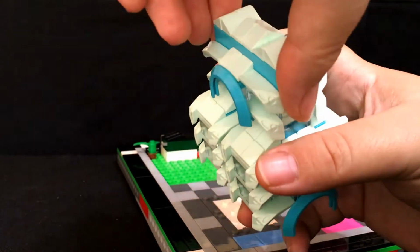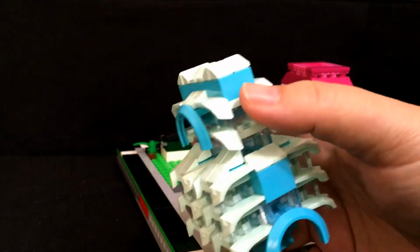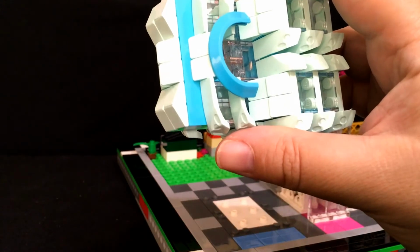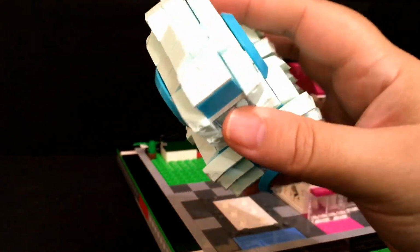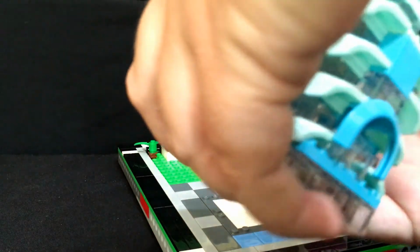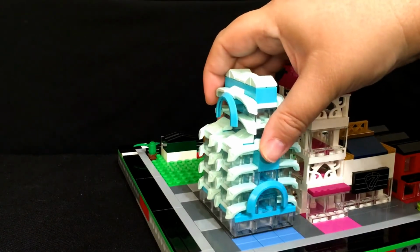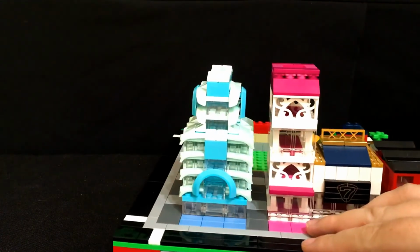And then on the top we've got this, I'm not going to pull it off because it'll probably all fall apart. On top I've just got this one big aqua brick that helps to top off the building so that I can put a roof line on it, and I've put more of those cheese slopes. So when you pop it all back together, see that it just pops onto the base like so. Ta-da! And there's my building.